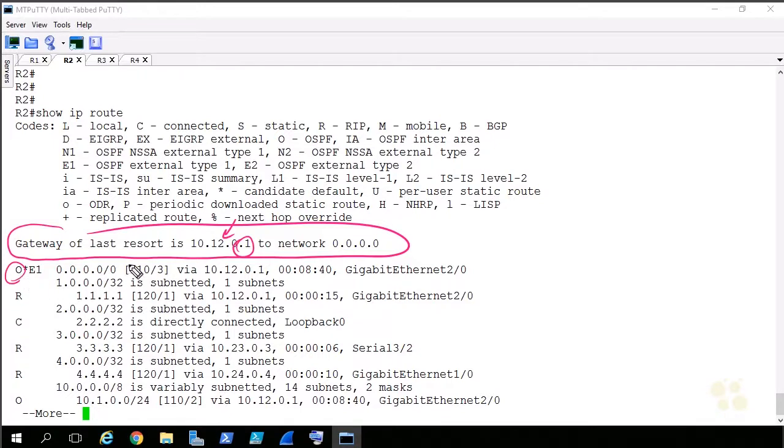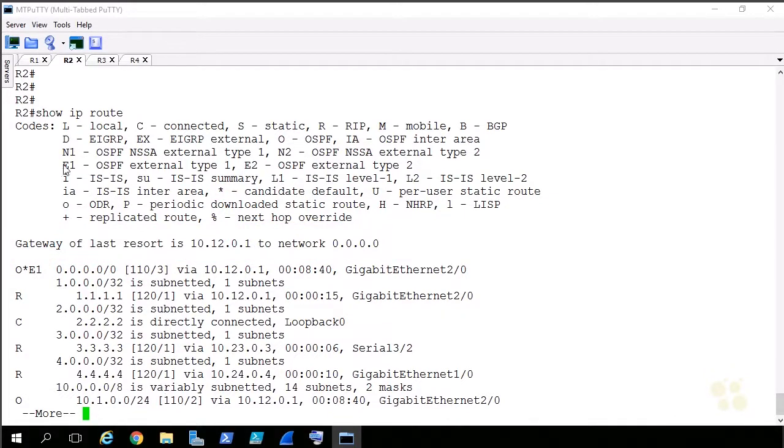And because it learned it via OSPF, here's the administrative distance of OSPF, and here's the metric, or in the case of OSPF, the cost of that route. Also, it has this little asterisk here, and that asterisk indicates it's a candidate default. So we could have multiple potential default routes that are being advertised to this router. And if we did, in the routing table, we'd see a little asterisk next to them. But only the best route, based on the administrative distance and the metric or the cost, would be selected. And in those situations where we have 2 or more routes for the same network, and we have the same administrative distance, and we have the same cost or metric, the router can then start load balancing using multiple paths for that network. So let's go check out R3 as well.